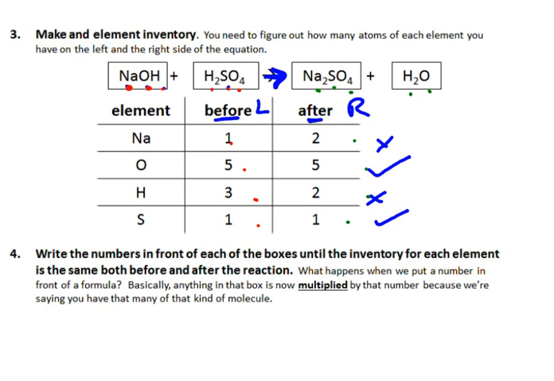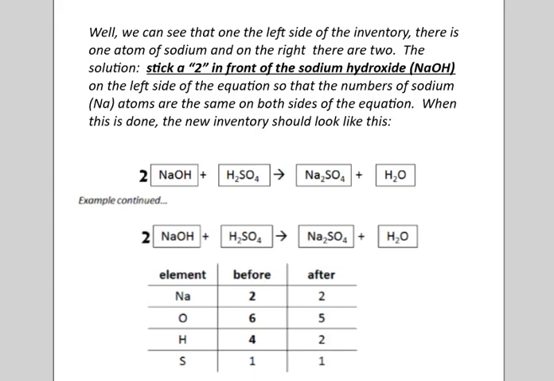So we're going to look for things that we can change to make them the same, and the factor that we're looking for is multiply. This one and this one need to be fixed. Changing 1 sodium into 2 sodiums is the first easy place to go. I can see that by multiplying the amount of sodiums by 2. I had 1, and by putting a 2 in front of it, multiplying it by 2, I end up with 2 sodiums. So what I had to do was find sodium on the before side and put a 2 in front of it.